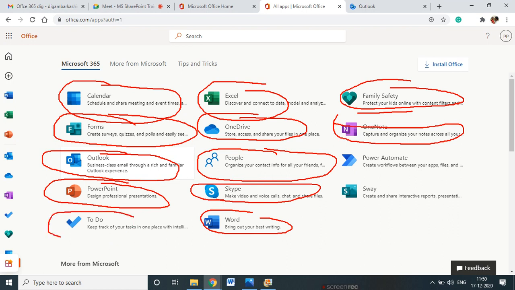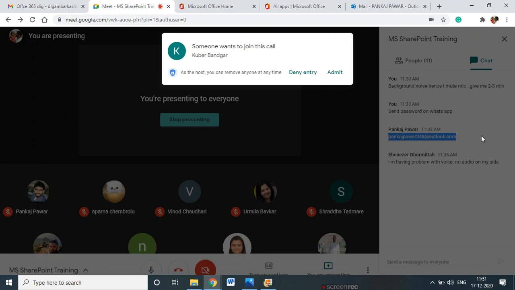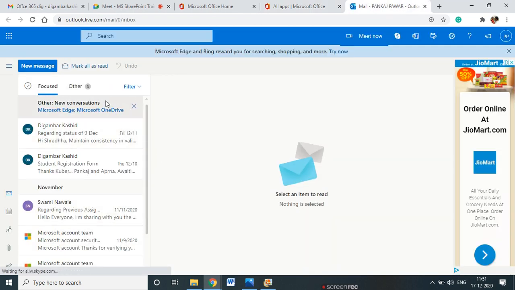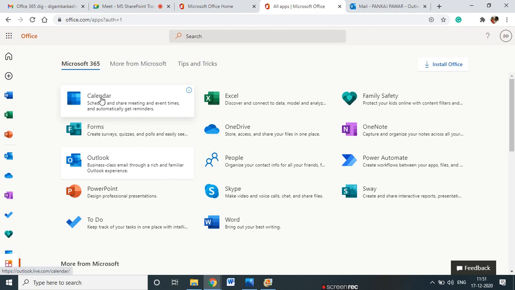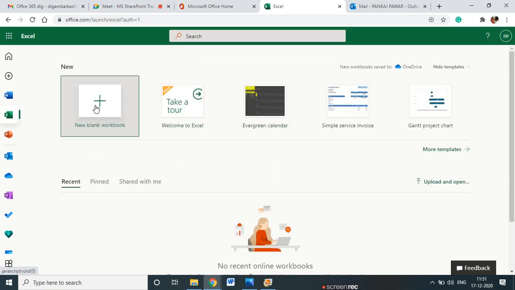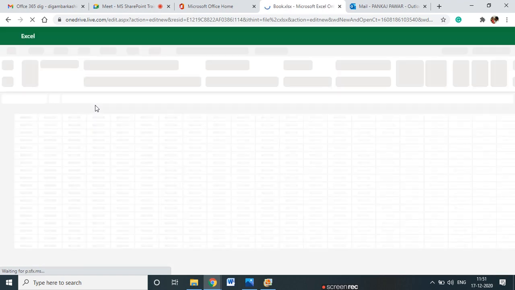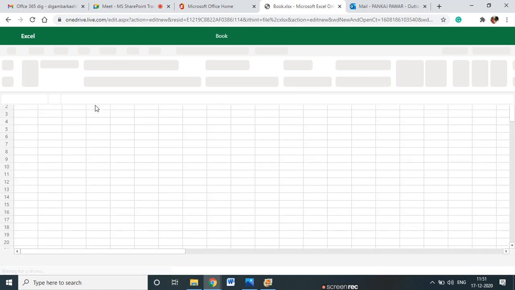These are to-do task lists. There is a bulk set of applications. Here Pankaj can do anything. He can access his email ID from here. If he wants to maintain calendar events, he maintains the calendar. If Pankaj wants to maintain some Excel, he just goes here and selects Excel. Consider he is planning some event and there are many people in that Excel. So see how productive and how easy it is to implement.